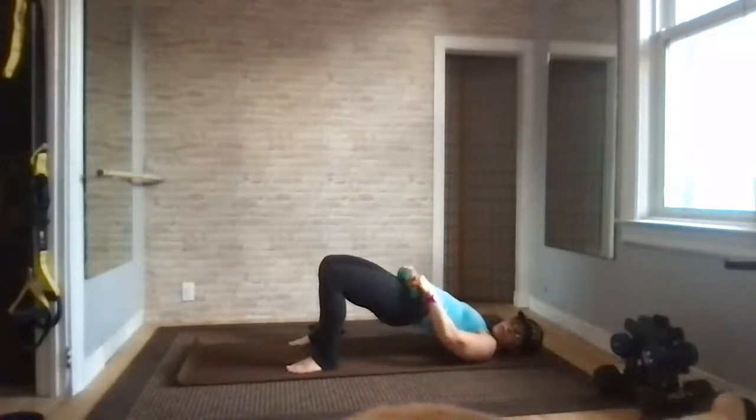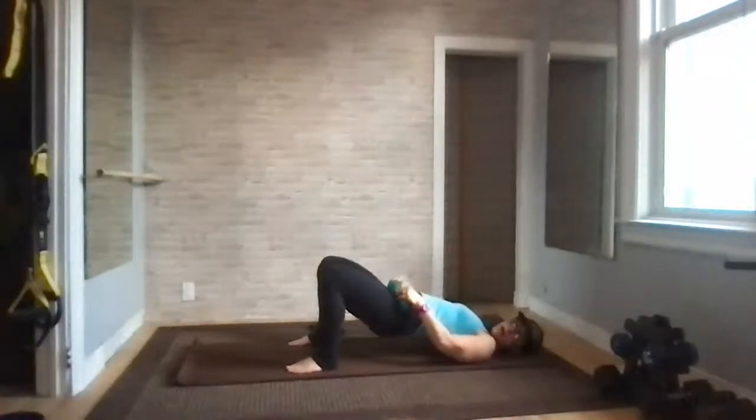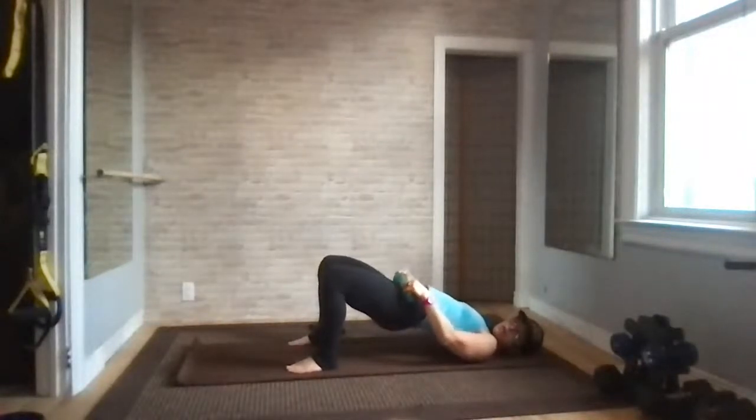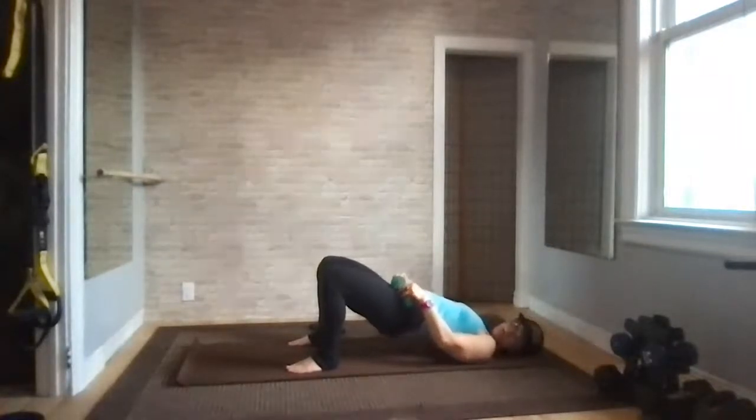Tailbone pointing towards the ceiling. Get really long through your low back. Keep it going here. 5 more. 4, 3, 2. Hold up.